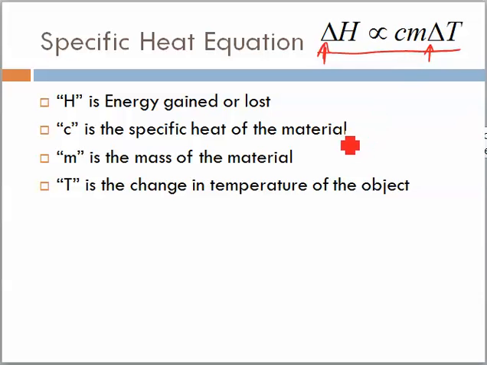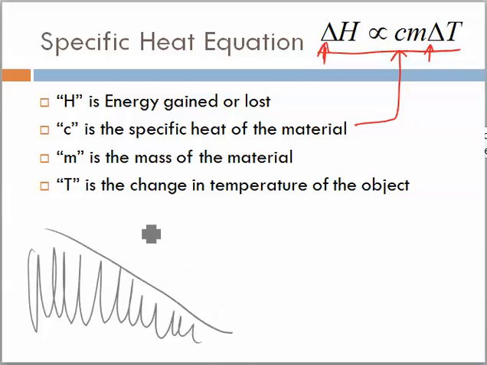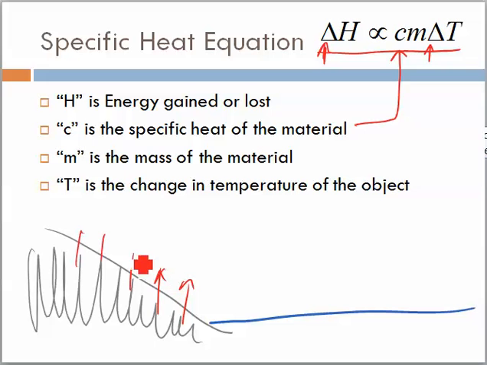Now let's talk a little more about C, specific heat. Specific heat is very well related to the sand on a beach and the water. On a very hot day on vacation, the sand is going to be really, really hot, putting off all this heat, and it's going to be very hard to walk on with bare feet. Whereas if you get into the water, it's going to seem cold. Why is there this difference in temperature? They both have the same sun pounding down on them.